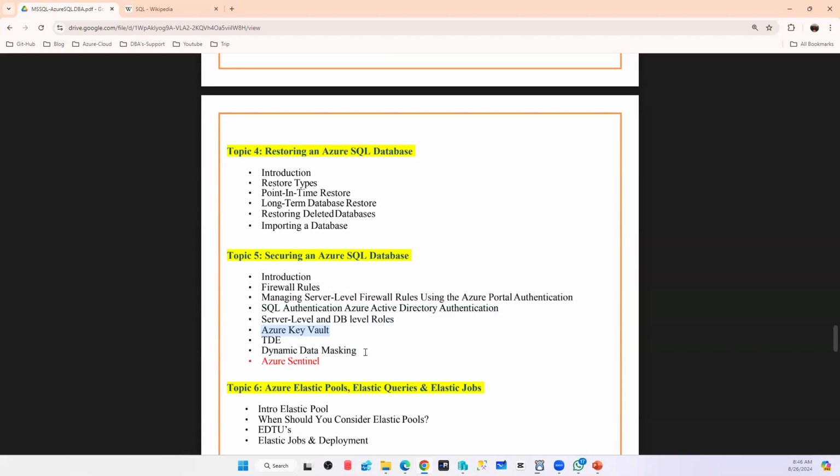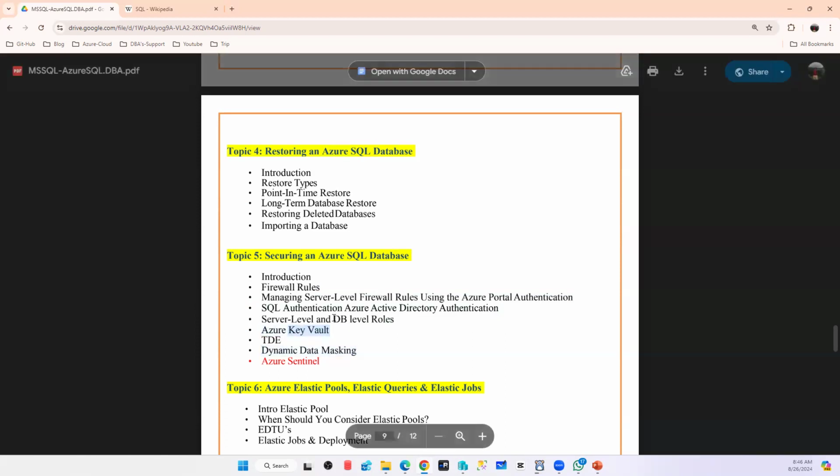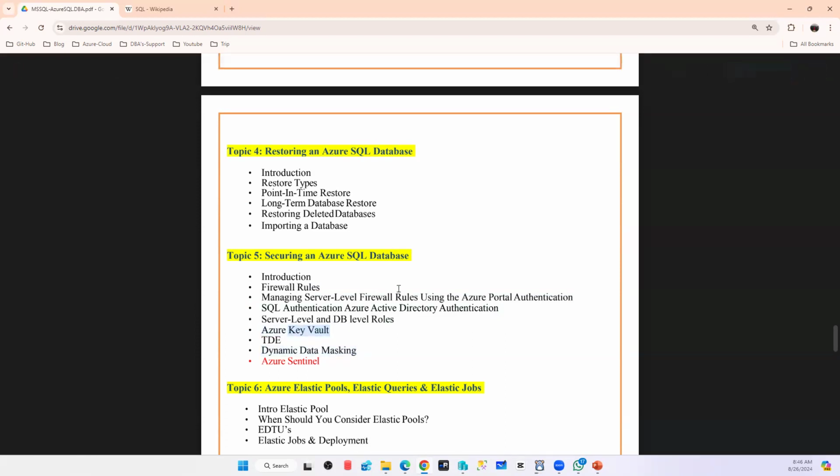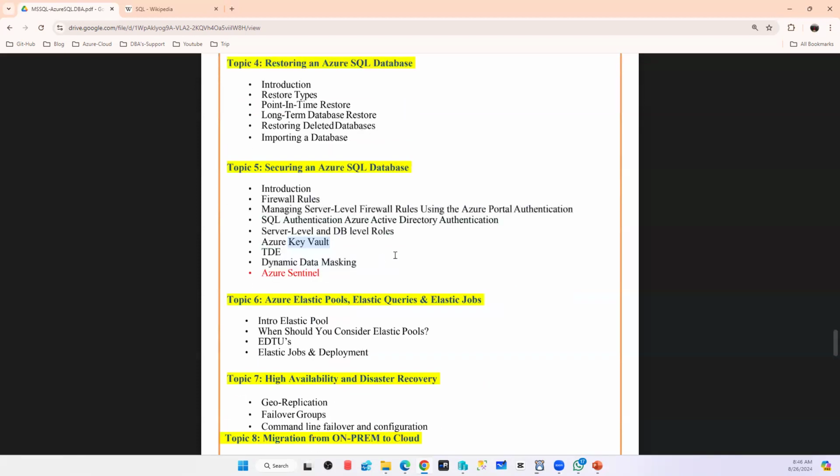We are going to cover data masking. We are going to cover TDE. So we already covered TDE in Always On, right? Why we need it again: there is some difference, sir, when you go for TDE in Azure SQL Database. By default TDE is enabled in Azure SQL Database, but I don't want the default TDE. I want my custom TDE. When you configure custom TDE on your database, how the backups are working, how the restores are working, what are the challenges you will see. That is what you need to know, sir, must and should. We are going to cover that part. And Azure Sentinel, we are going to discuss.